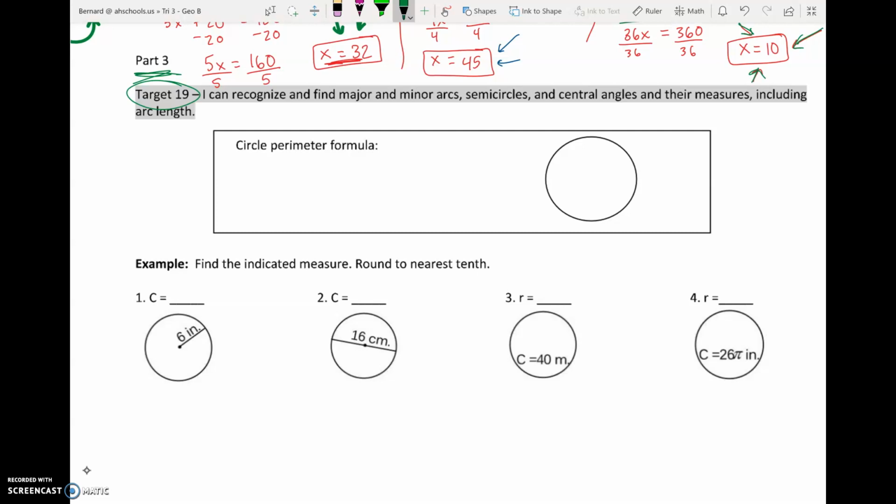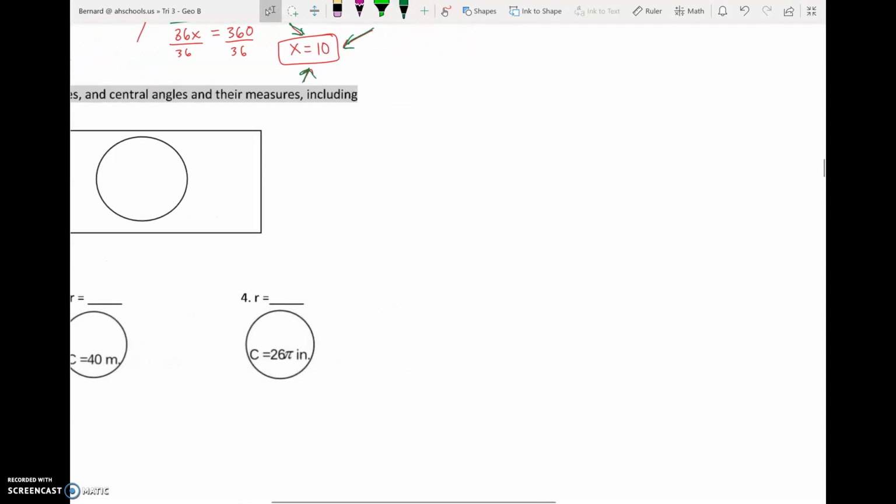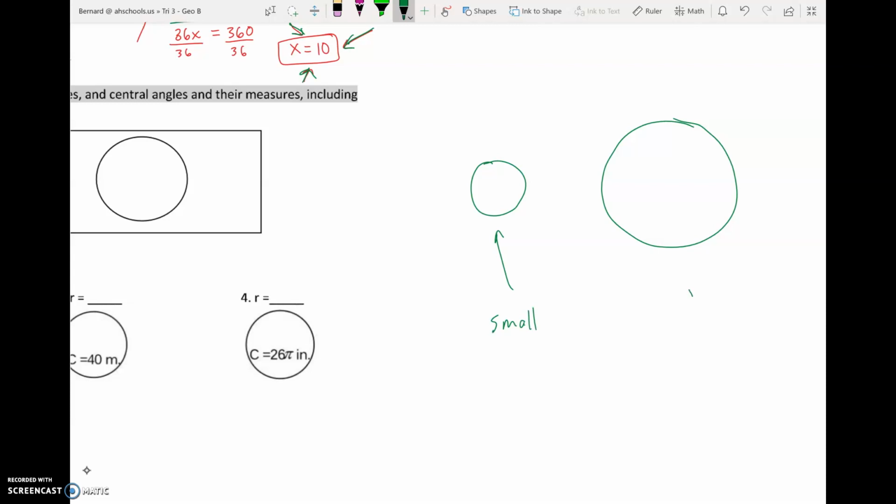And so obviously you can tell we're still talking about circles, but today we're going to try to differentiate the idea and understand the difference between this. Over the last couple parts, especially last part, we talked about how every single circle measures 360 degrees around. So if I draw this circle, it measures 360 degrees all the way around it. And if I draw this circle, that also measures 360 degrees all the way around it. But if you're looking at these two, you should be able to tell that this one is small and this one's big. So how can they both measure 360?